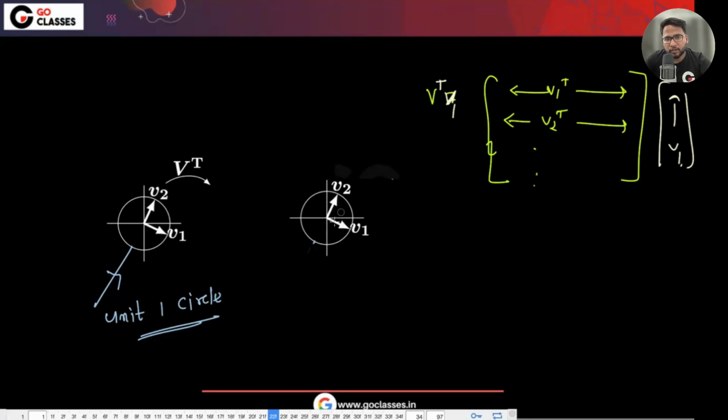So you can basically see here that V1 will be E1 now, and V2 will be E2, right? Which means that V1 will be here and V2 will be here. So these are the two new vectors we are getting. And what is the length of that? Same, right? Same, which is unit.